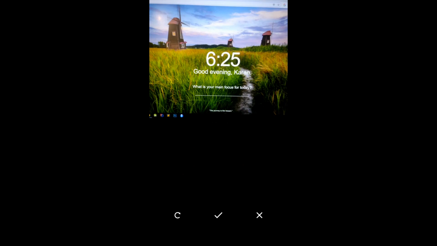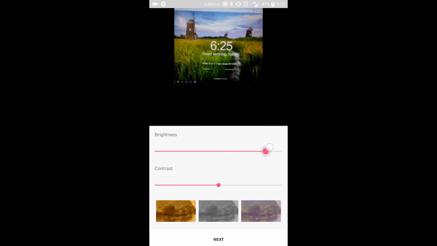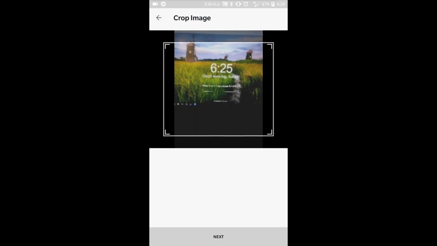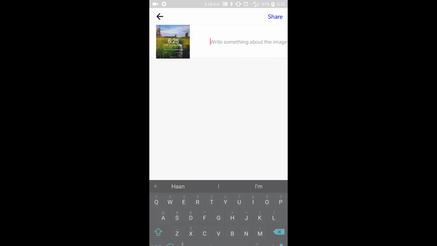So I click the plus button, I click the tick, and now I can change the brightness and the contrast a bit. Let's click next. I will crop this to this part and I click next.